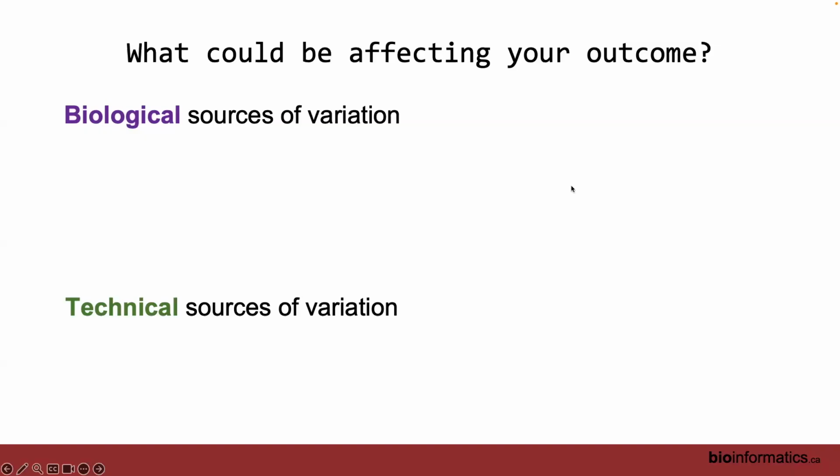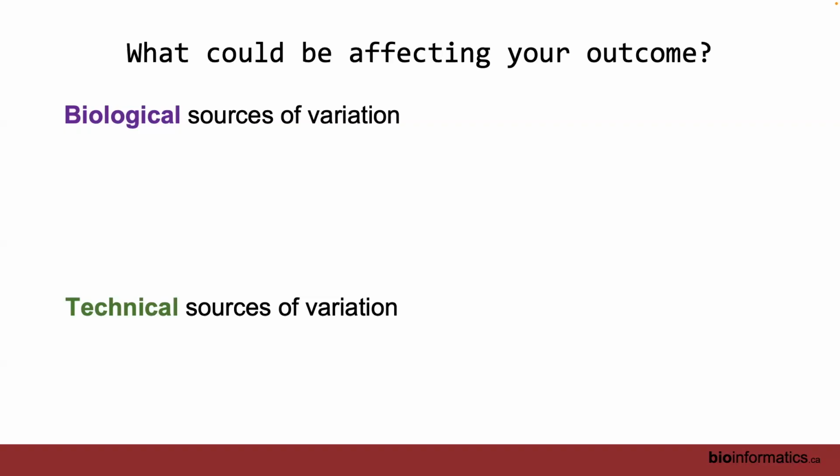Okay. Broadly speaking, variation can be in 2 flavors. One is biological sources of variation that have to do with the underlying population you're studying, right? The second comes from the fact that we are measuring it using an imperfect technology in an imperfect lab environment, right? So it has to do with measurement variation. If everything was perfect, you got perfectly reproducible results every time, you had the perfect assay, it had 0 bias, then the technical variation would be 0. And then you just have to worry about biological sources of variation.